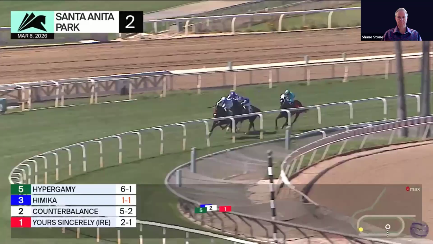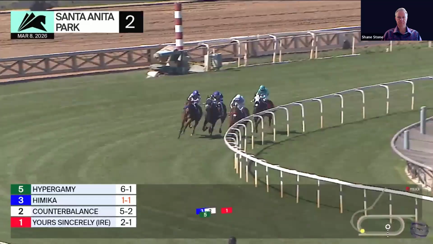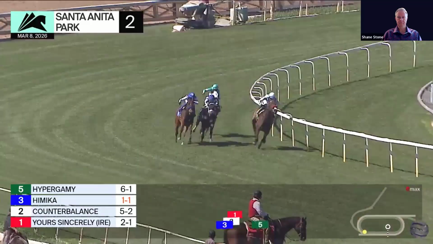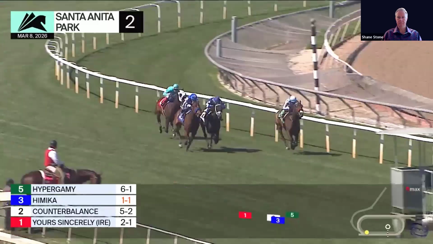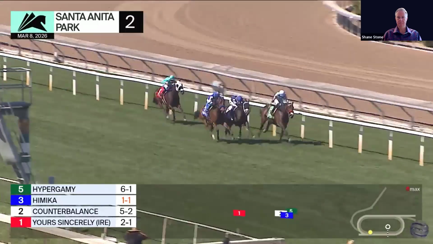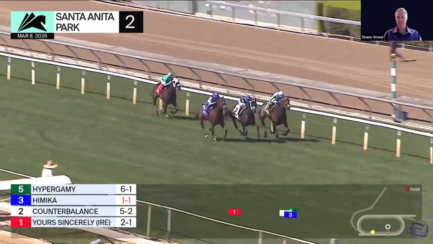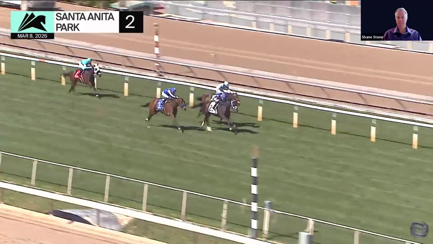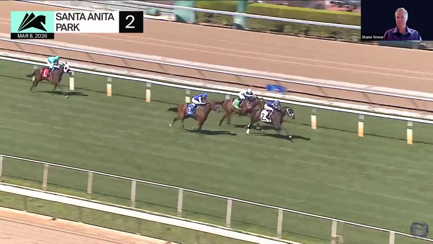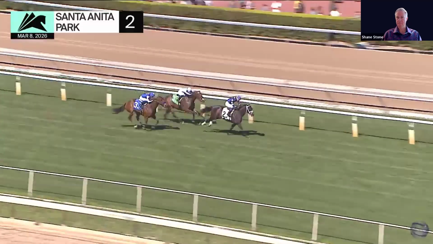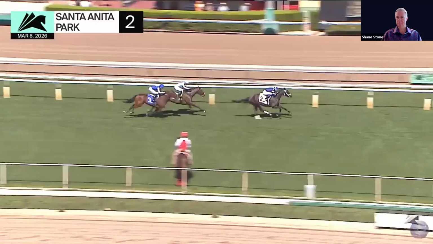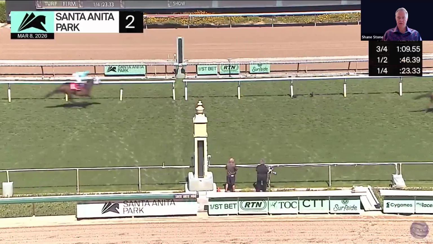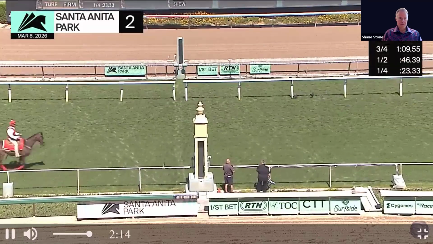Hypergamy in front. Hamika on the outside and counterbalance in between them. Yours sincerely is last, top of the stretch, and Hypergamy is digging in. Here's counterbalance running a huge race in between. Very confidently handled too is counterbalance, who has opened up in the late stages. Counterbalance scores nicely in the China Doll. Hypergamy was second, Hamika third, then yours sincerely.